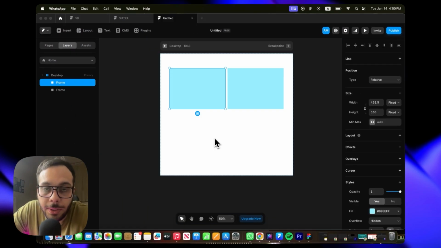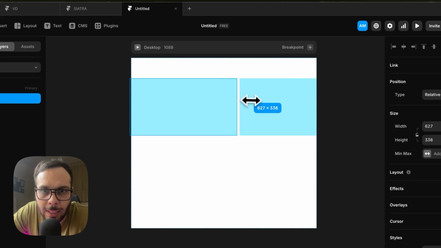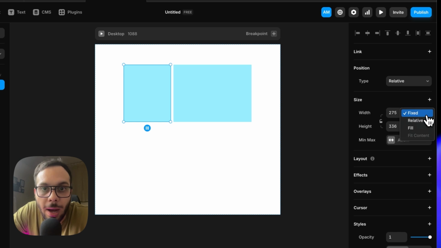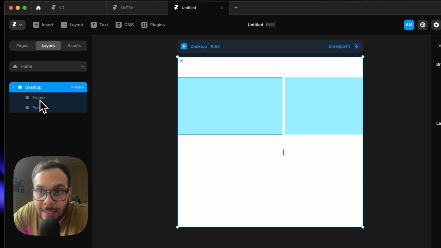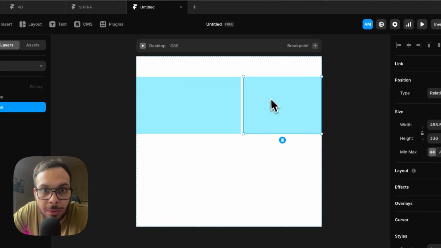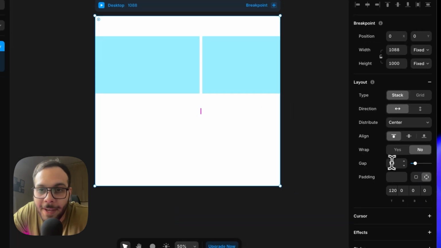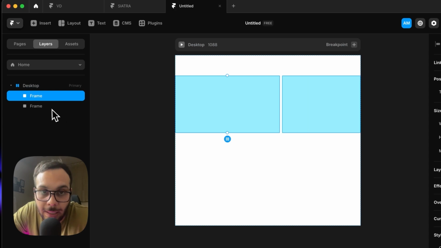All right, let's dive into sizing in Framer. The width and height of these two frames you see here are currently fixed. A fixed size means you can manually assign any size to the element. For example, if you set the size to fill, you'll see that the element's width extends and fills the available space in its container. It occupies any empty space in the container while respecting the spacing and the next element.